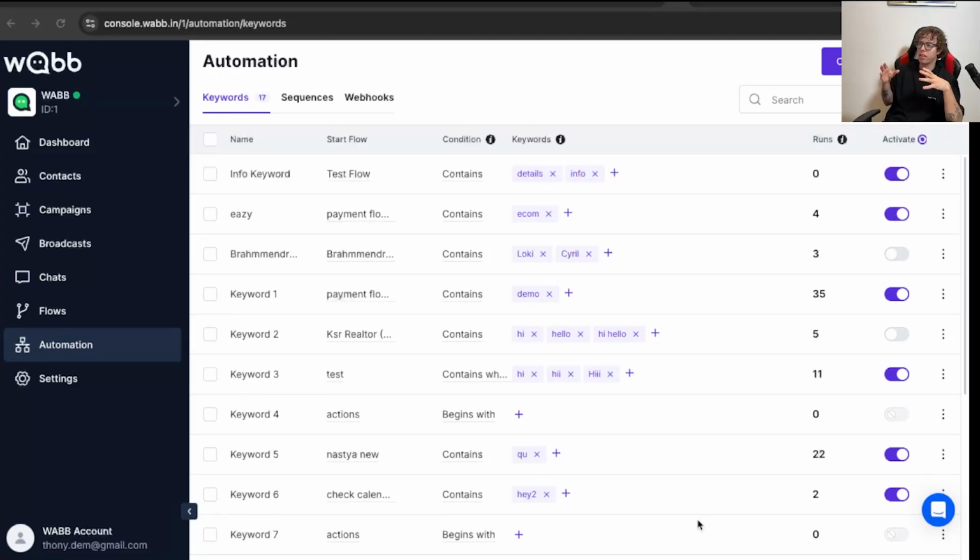We created a flow. We created a sequence of automated follow-ups. We subscribed our customer to this follow-up during the conversation. And then we connected our flow to this specific keyword. So once our customer sends us this details keyword, we're going to trigger our flow. And that's it. Now let's test the bot.